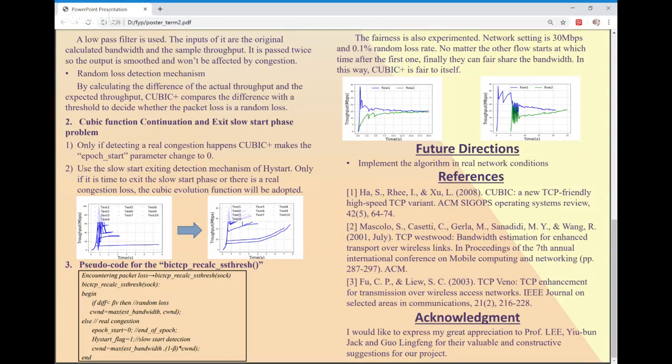Last semester, I implemented all the algorithms in simulation, in which no matter how many experiments I have done, the results are the same. So I can't find the problem of my algorithm. In this semester, I re-implemented it in Linux, and I tested all my algorithms in EmuLab, which can perform emulation. And every time the results are different. I found two problems. The first one is the cubic function continuation.